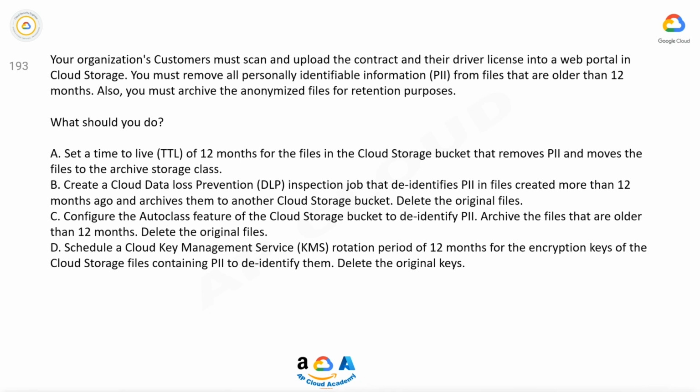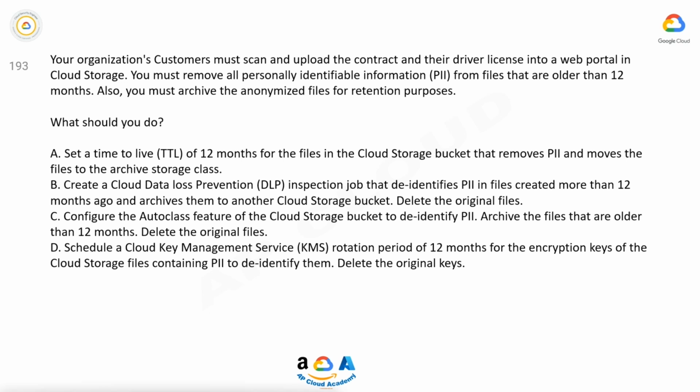Question number 193. Your organization's customers must scan and upload the contract and their driver license into a web portal in Cloud Storage. You must remove all personally identifiable information, PII, from files that are older than 12 months. Also, you must archive the anonymized files for retention purposes. What should you do?